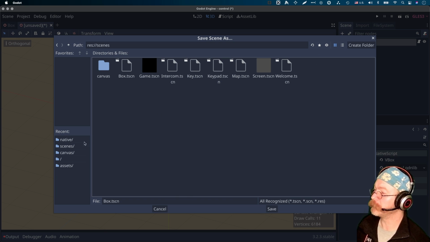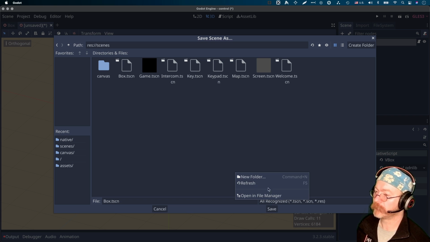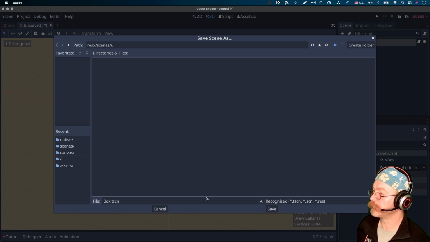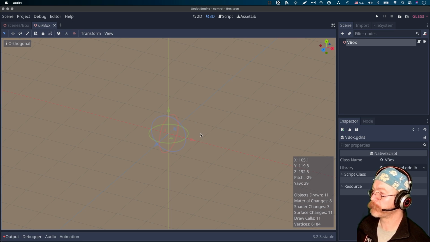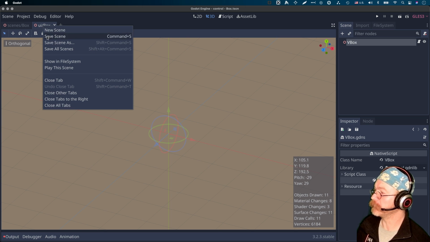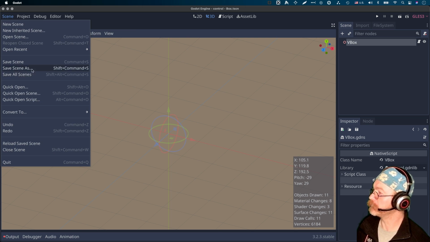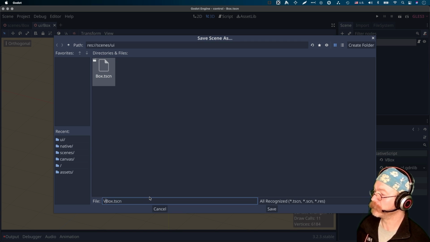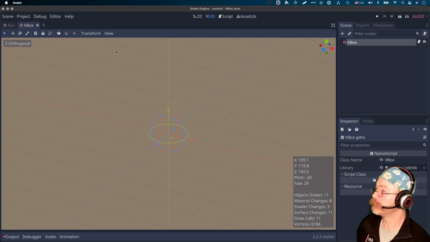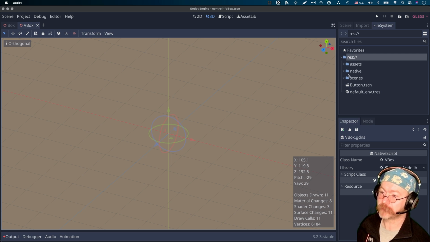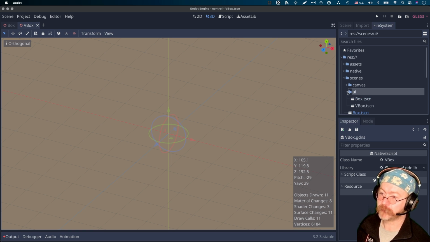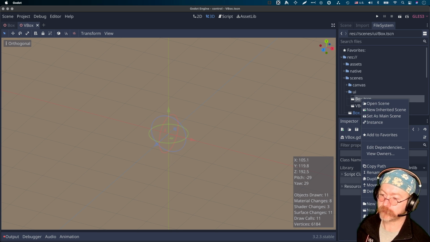Let's create a new directory. New folder, UI, box. Oh, I saved that as the wrong thing. Save scene as VBox. Now let's go into the file system, correct that mistake, delete you.